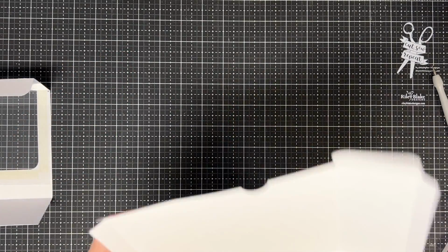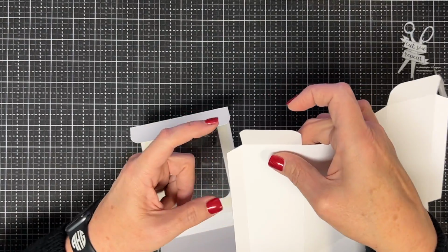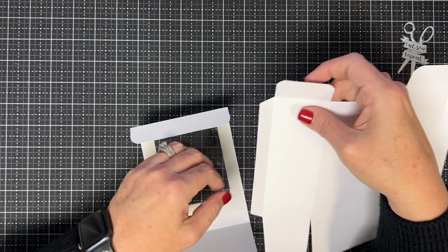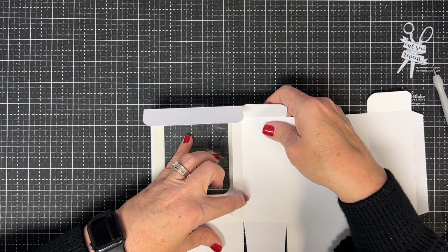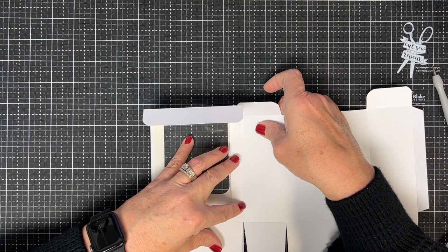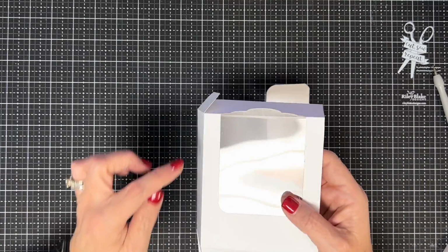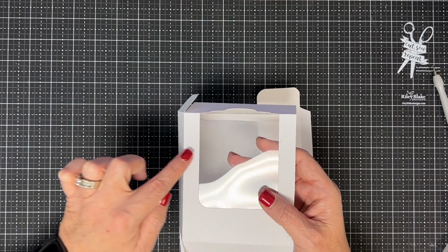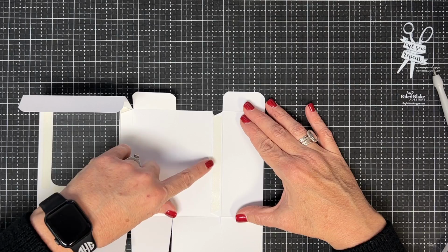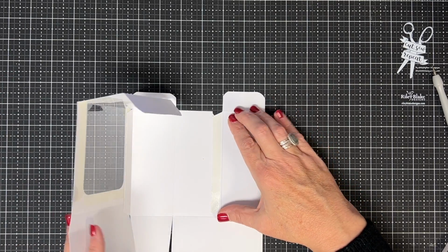And we're going to bring this over. Now, what you want to line up is not the angle so much as this score line here, your fold and your score. That's what you want to line up. So you're going to put those next to the box and make sure those line up. So do you see here why you have to have that 1/2 of an inch? See how you need that half, make sure you don't go wider than 1/2 an inch. That's to hide that. And I always like to do a 1/2 inch adhesive binding strip. And the reason for that is I don't want it to fall apart.